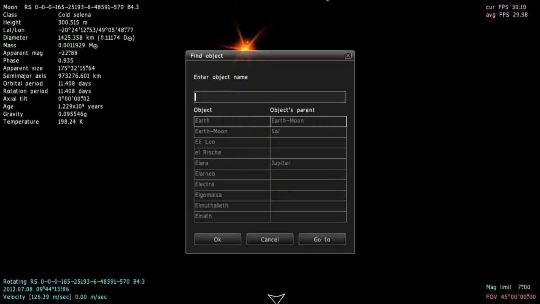Let's see if we can find SS 433. I wonder if that's there. Okay, well, I guess that's not there. That's one of my favorite jets. Oh, I need to think of something to go to. Guitar Nebula. I wonder if that's there. No, object not found. Okay, well, that's not found either. Let's go to Cygnus.